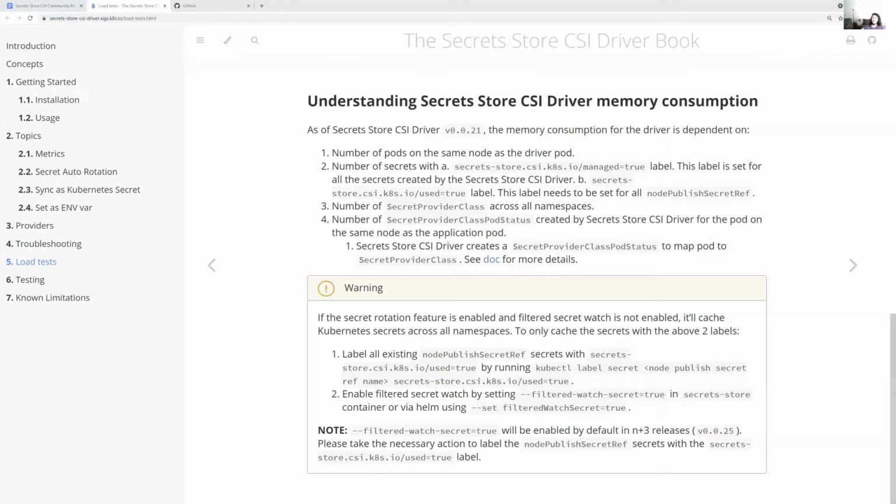We won't cache all the secrets in the cluster because we don't need that. By default, it just caches everything. When you try to get an object, it goes and caches everything of that object in memory if you don't do a filtered watch.